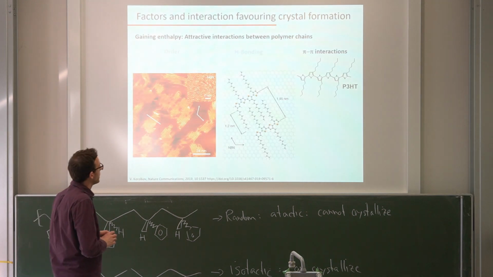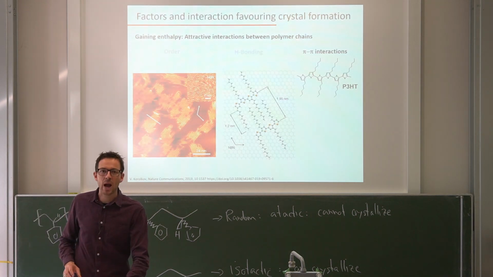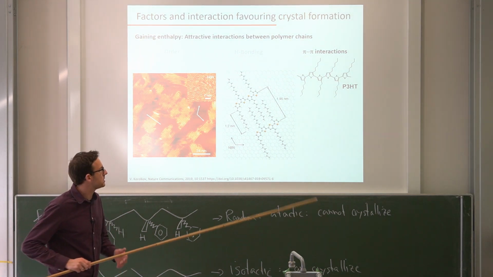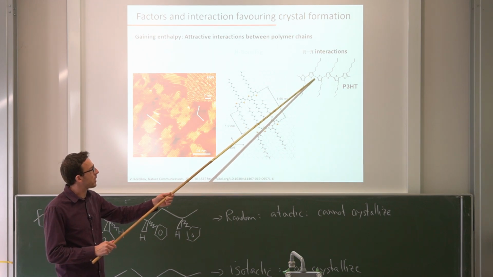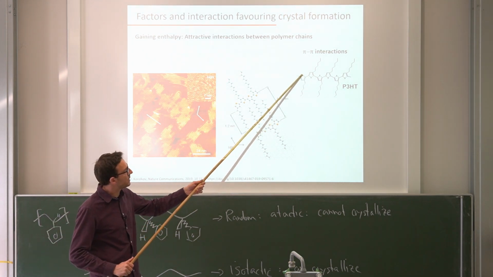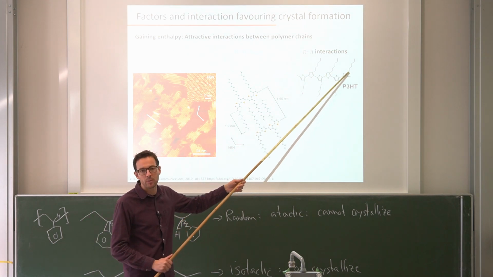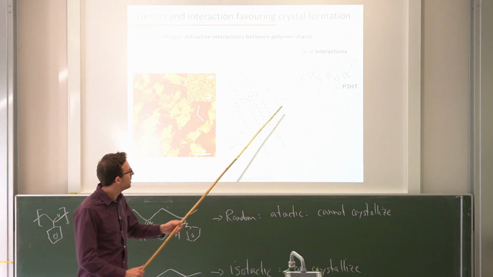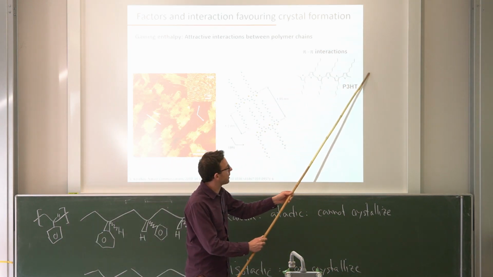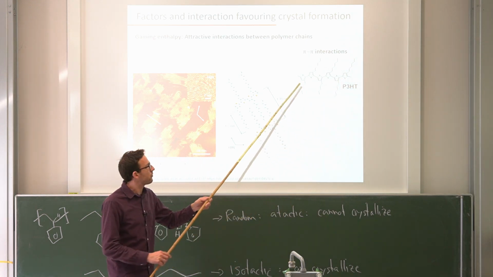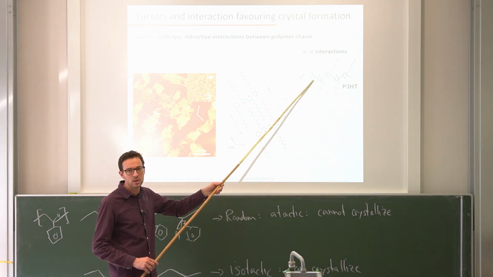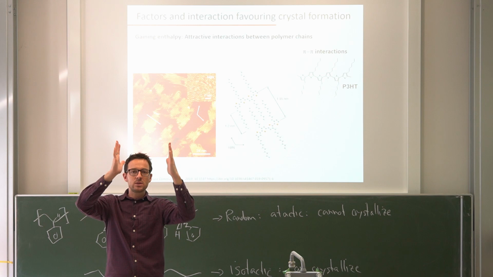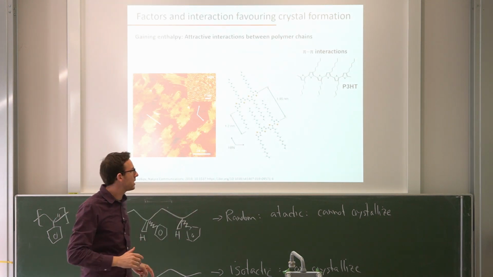Well, there's one additional thing that I just want to show you briefly. This is known as pi-pi interactions. So this very frequently occurs between conducting polymers. So you see this is an example of a conducting polymer, a thiophene. And here you see you have an aromatic conjugated polymer throughout the backbone. That's what makes it conducting. It's not something we want to discuss in this lecture in detail, but you can see that there's electron percolation all along the main chain. And if you have extended pi orbitals, they can decrease the energy by so-called pi stacking. So all the aromatic units pack on top of each other to decrease the energy.